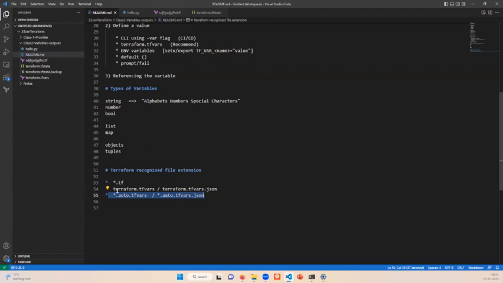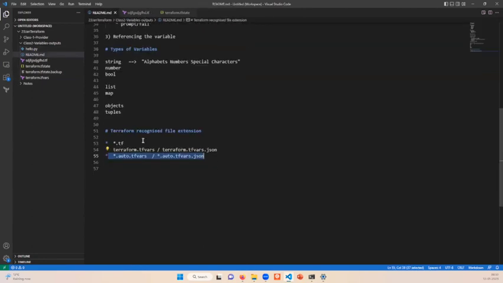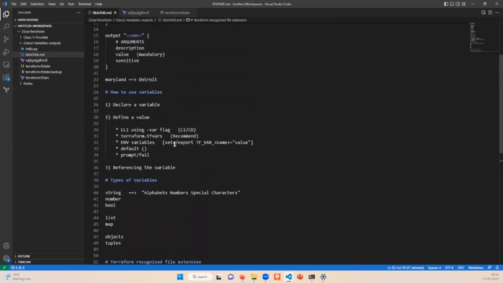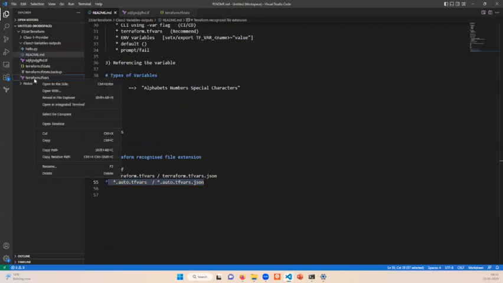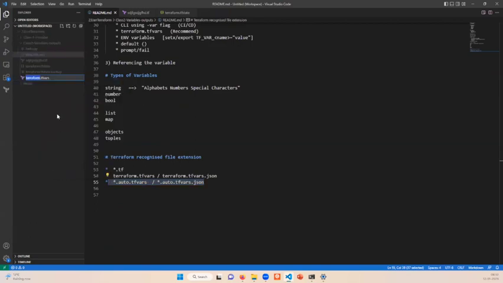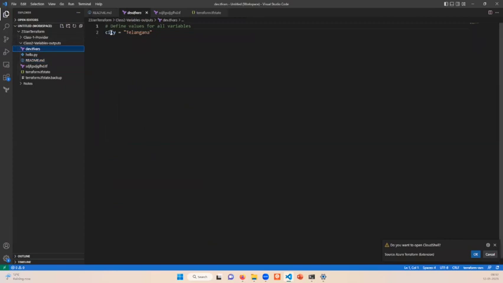Now the next thing is about this terraform.tfvars. There is another thing you can do with the same tfvars file, but in a different way. Let's say I don't want it to be terraform.tfvars. Instead, let's say I'm reusing this code and I want a dev.tfvars.